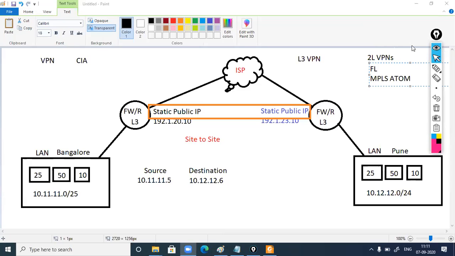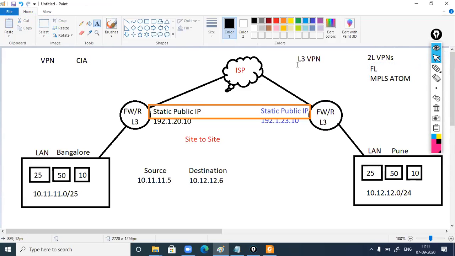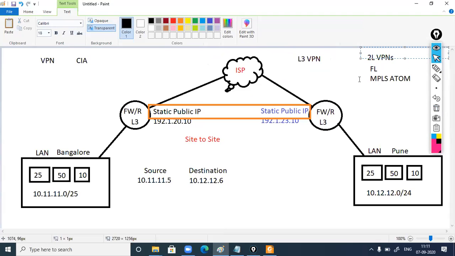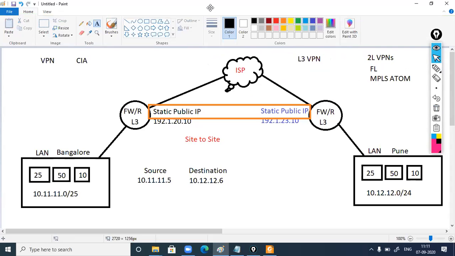There are multiple types which come under L2 VPN, but wherever you see the involvement of an ISP, you simply take it as an L3 VPN. So these VPNs are a kind of L3 VPN, which we are discussing in our CCIE. It's all about the L3 VPN, not the L2 VPN.